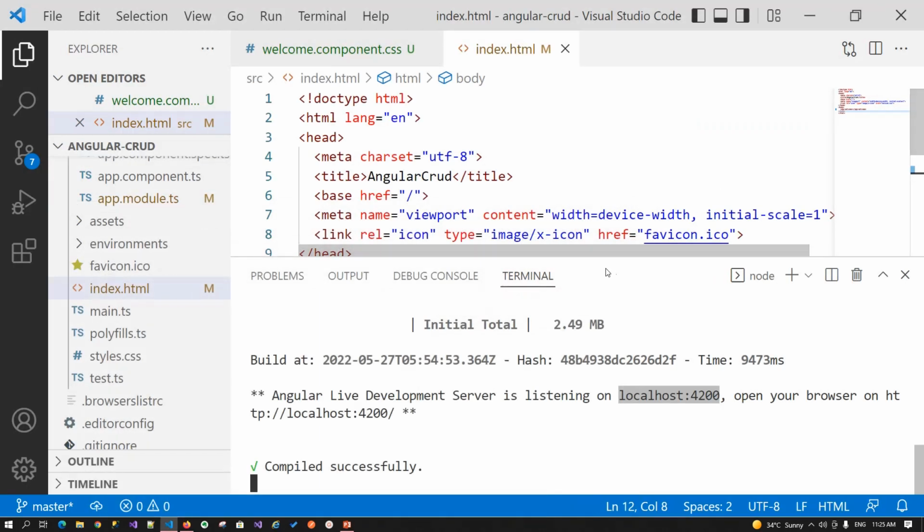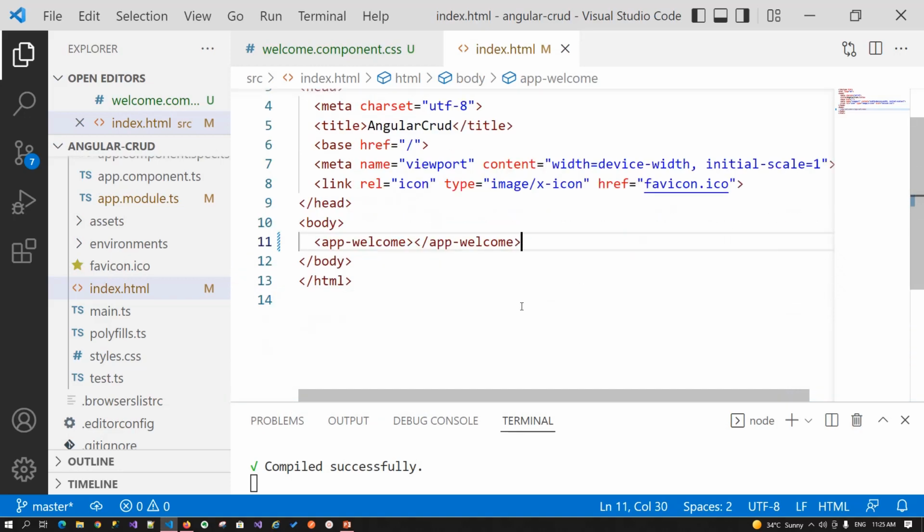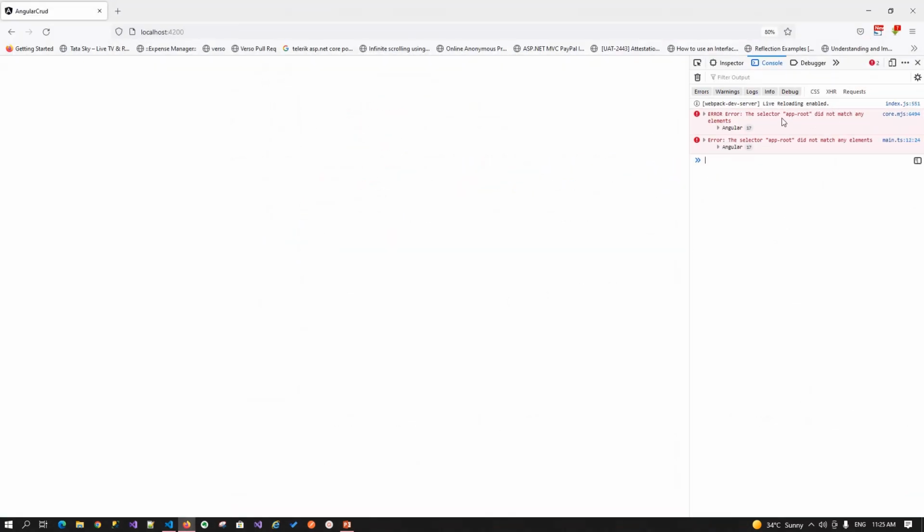Now you can see we are getting 2 errors right now. They are saying app-root didn't match any element. So let's check where we are calling this app-root. Copy this root tag.